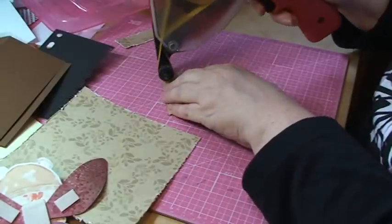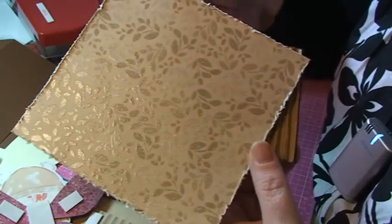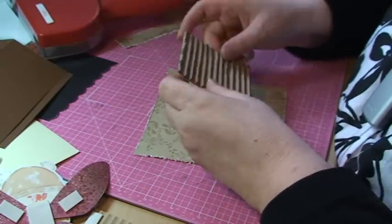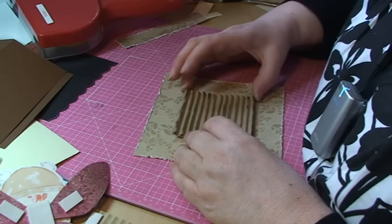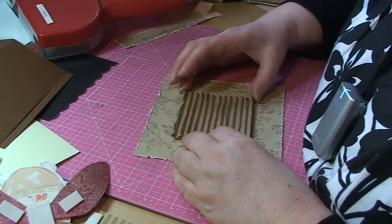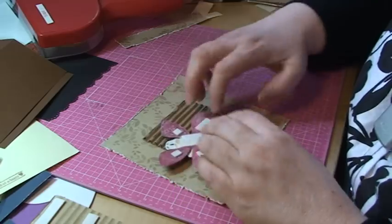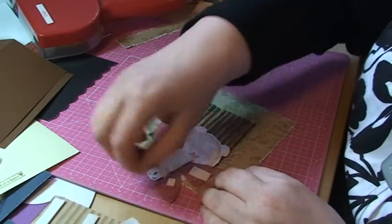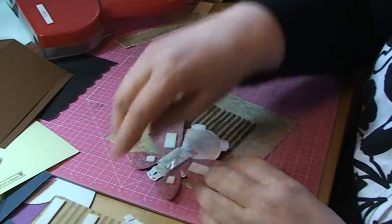I think I'm ready to get started. First off I'm going to glue this one down. I have also used some beautiful paper here from DCWV — die cuts with a view — and it's sort of glittery and dry embossed, or perhaps glitter embossed, I'm not sure. I'm just going to put that on there. And I have prepared this Cadolanja slash butterfly with some double-sided adhesive foam tape.